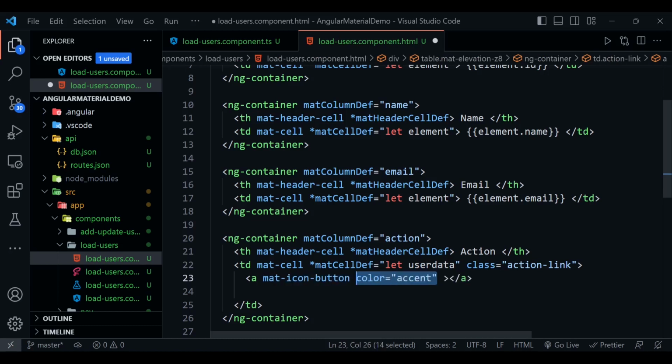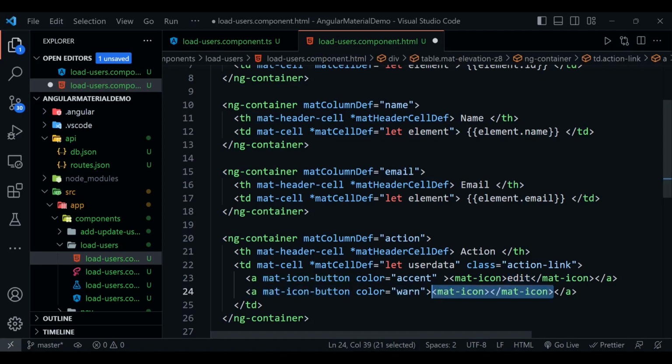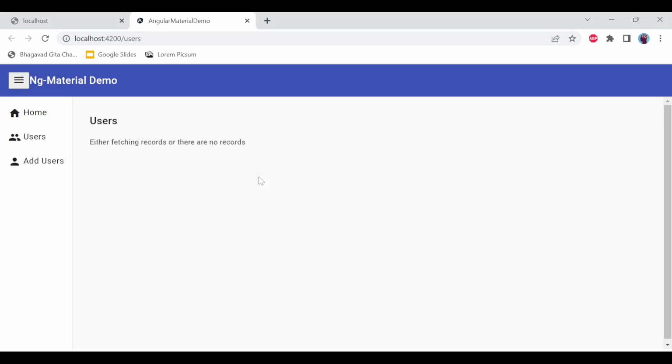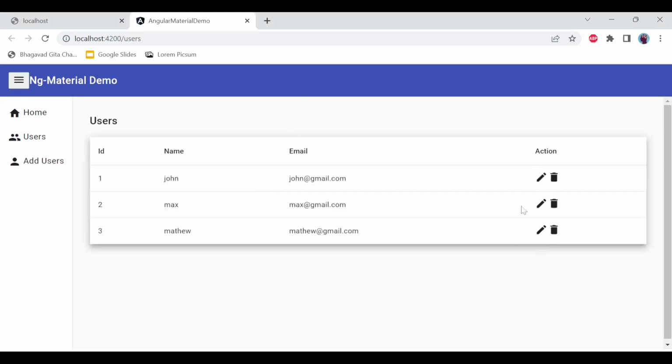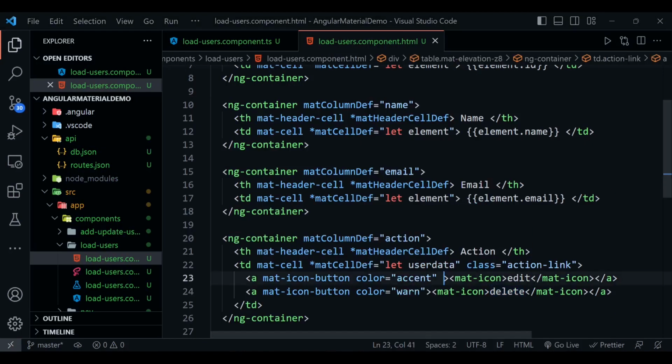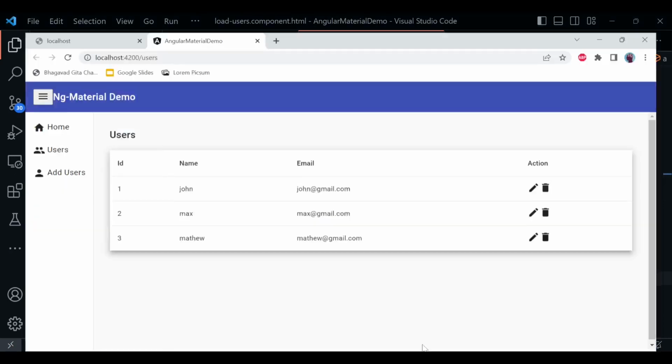It will have a color accent mat-icon, and we will define an edit icon here. Now we need another button here with color warn and mat-icon-button delete. So let's see, is it working fine or not? So it is working fine, absolutely fine, but the color is not working that fine. So it's okay, by the way.